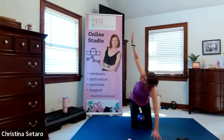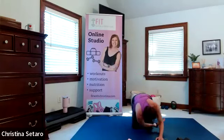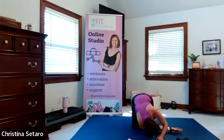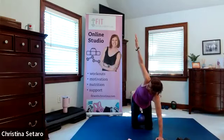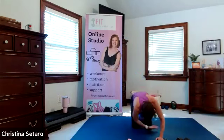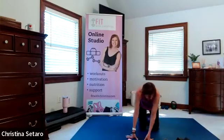Okay, so you can do whichever one suits you the best. I do like that ball between your knees or pillow, because even though you're not really squeezing into it hard, it does help with your core connection on this one. And that also can help your core function, your pelvic floor function better. Hold this one. Pelvic health is important throughout our lives, women and men. Release it.